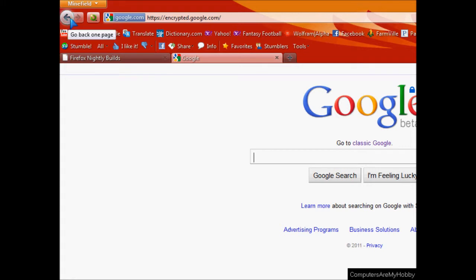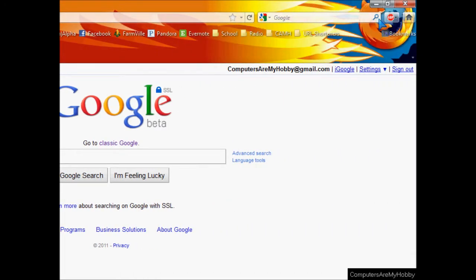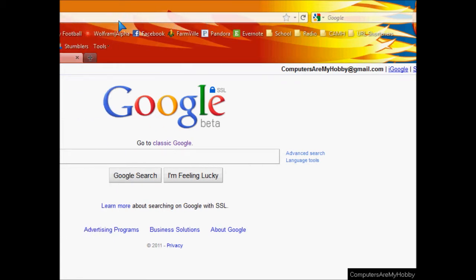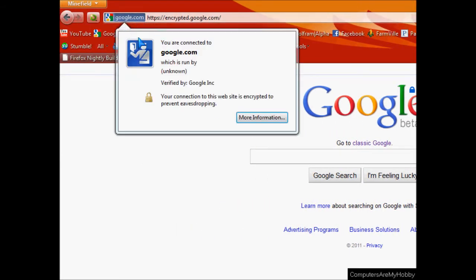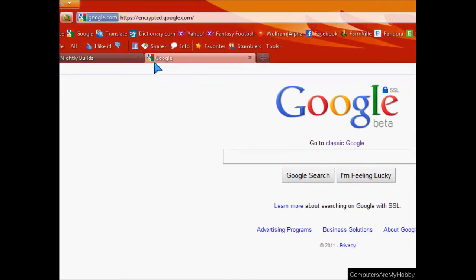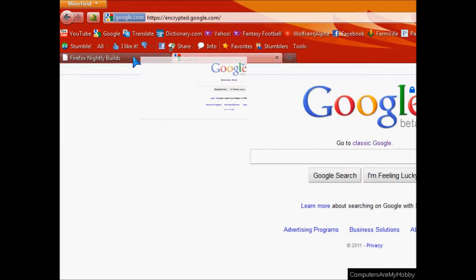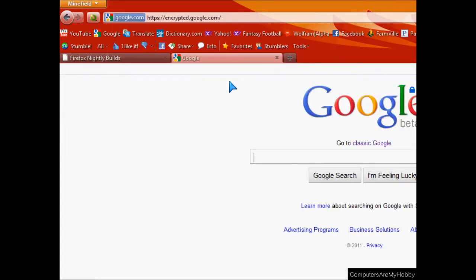And the buttons glow now, so that's pretty neat. And the home button has been moved over to the right side of the screen, and the refresh button has been put right there, as you can see. And also, if the page is encrypted, the button's been changed slightly, and there's a little arrow, so that's pretty neat. So yeah, you can still move tabs and close them and everything normally. Nothing has changed there.